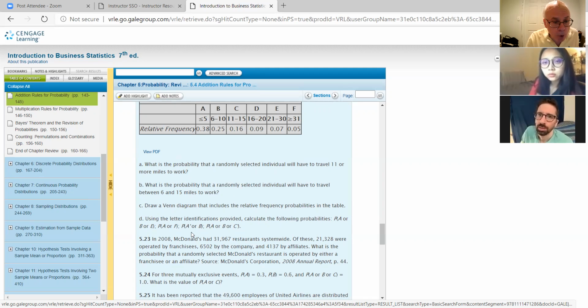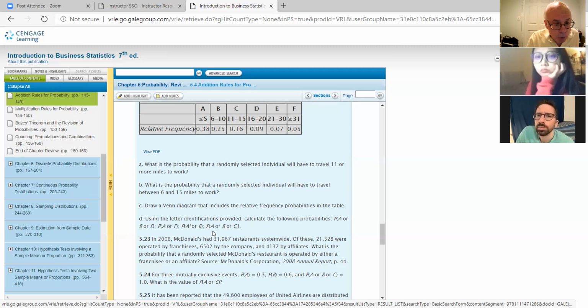How about not A or B? 0.62. Correct. Now in this case, these aren't mutually exclusive, are they? No. Yeah, not A includes B. So not A would actually have B inside it. So simply not A would be 1 minus 0.38. All right, so we're good so far, right?